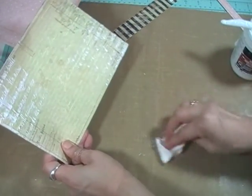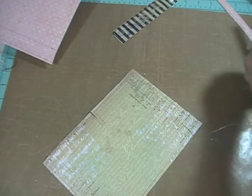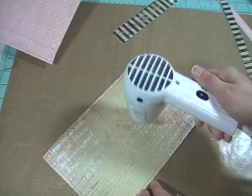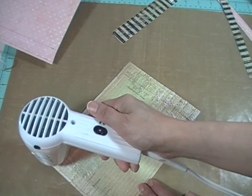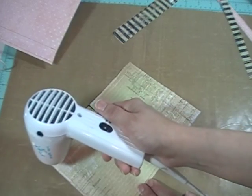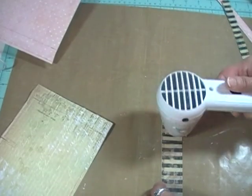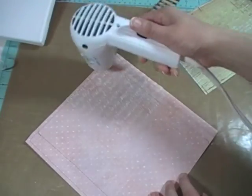I'm going to keep this stencil for a minute. I'm going to cover this up. I'm not really going to do any stenciling. I mean, that's going to wrap around the side a little bit, but my little end pieces, I'm not going to stencil that much. I want to dry these so I can do some more stenciling and don't have to worry about smushing these. Modeling paste dries fairly quickly.